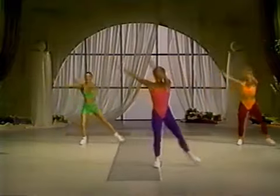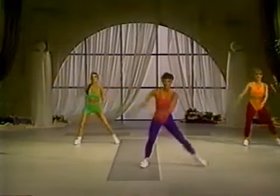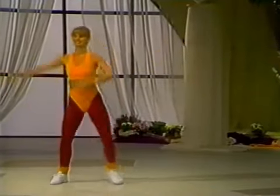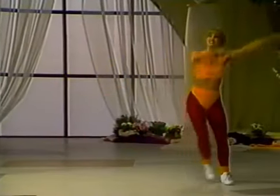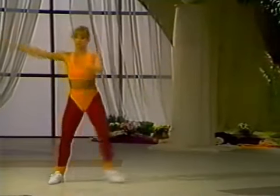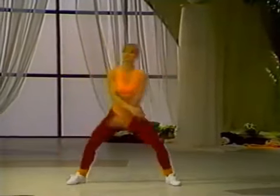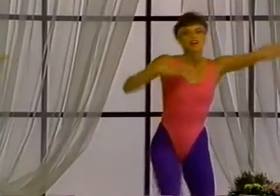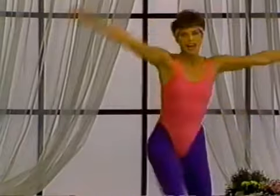1, 2, and circle. That's it. 1, 2, and circle. Good job. Again. Circle those arms. Have a good time with this. All right. Okay, hold this side to side for 8. 1, 2, that's it. 3, 4, and 5, 6. Get ready. Circle the arms out for 8.